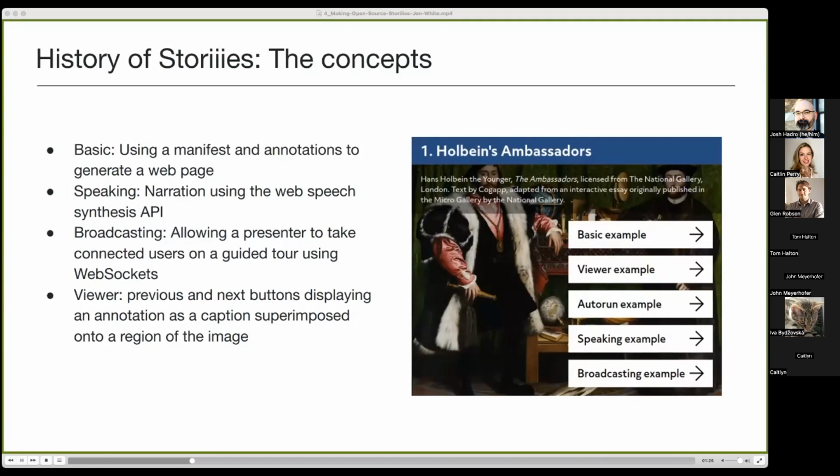And a viewer example, which really came to be the core presentation that we tended to use, which was a previous and next button that changed the active annotation superimposed on the corresponding part of the image.